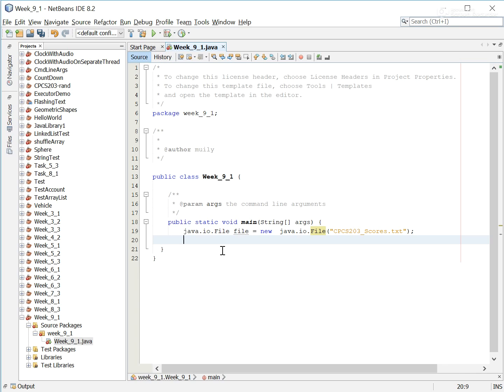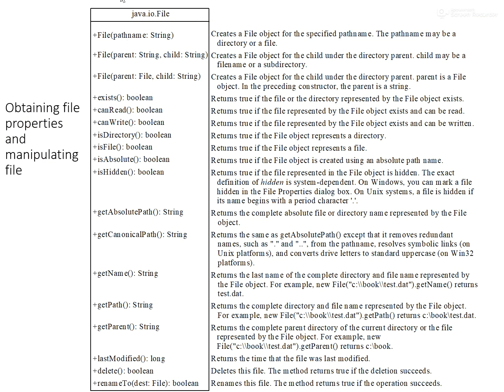So that's one. Now, whenever you try to create a file, it's not always the case that that file is actually created. There can be different reasons for that, such as you might be out of memory. So what we do is immediately after that we call the exists method on the file object that we just created. The exists method, as you may remember, is part of the file class that we have over here.